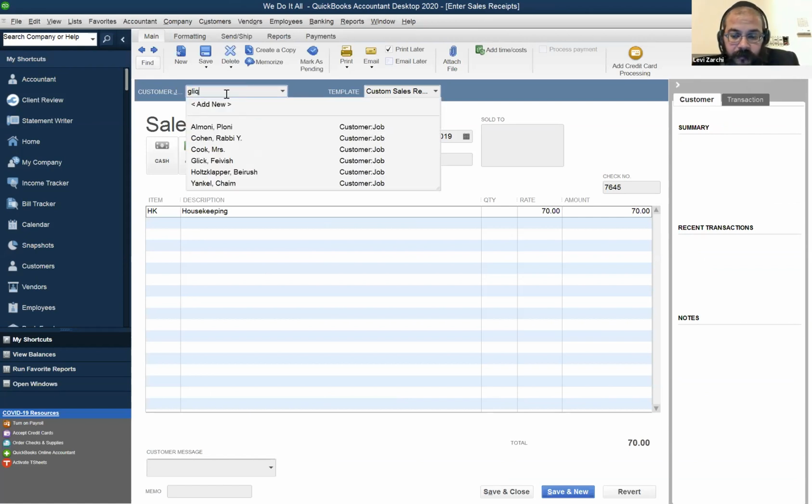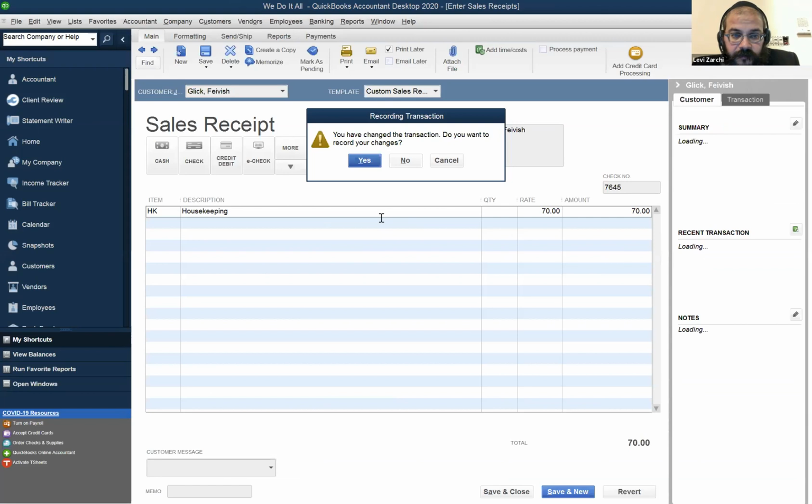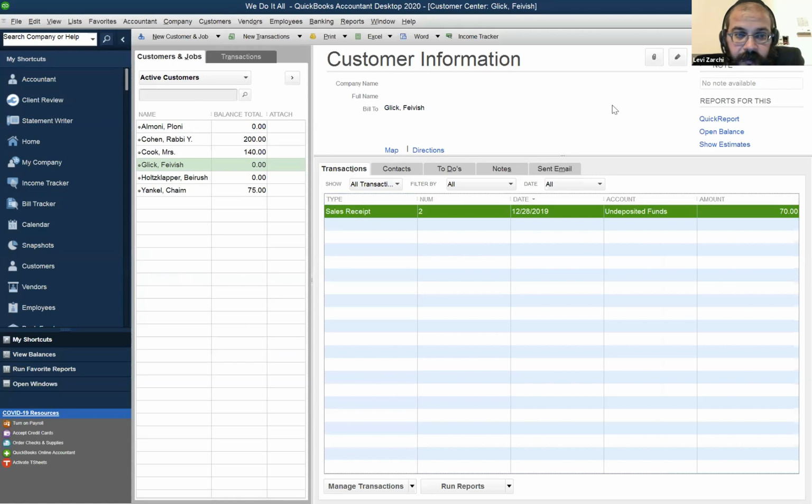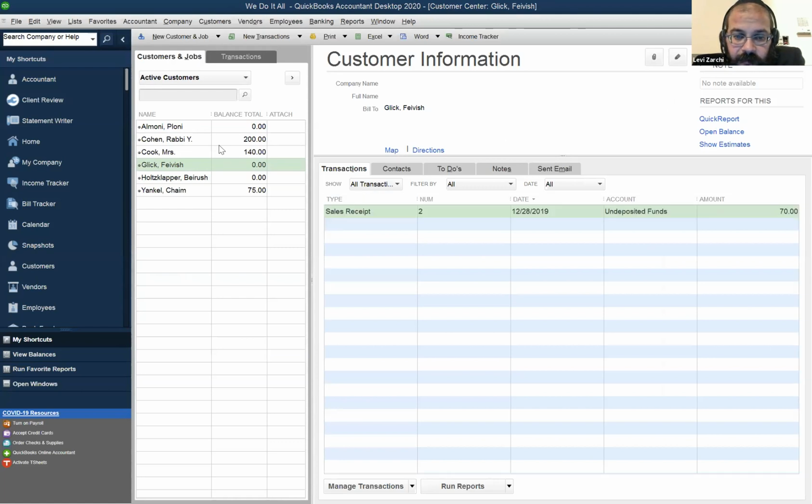Select 5-ish Glick and save. That's again very good. So now he's here. Thank you very much, Mr. Rabin. We did receive the money, but didn't know which customer to apply it to because they hadn't given a customer. So that's good. The reason their account is zero is because they paid on the spot. There was no invoice and receipt payment. No, cash is not deposited. It's still in undeposited funds. So in sales receipts, you could still make deposits. Got it. Thank you very much to all those looking out.